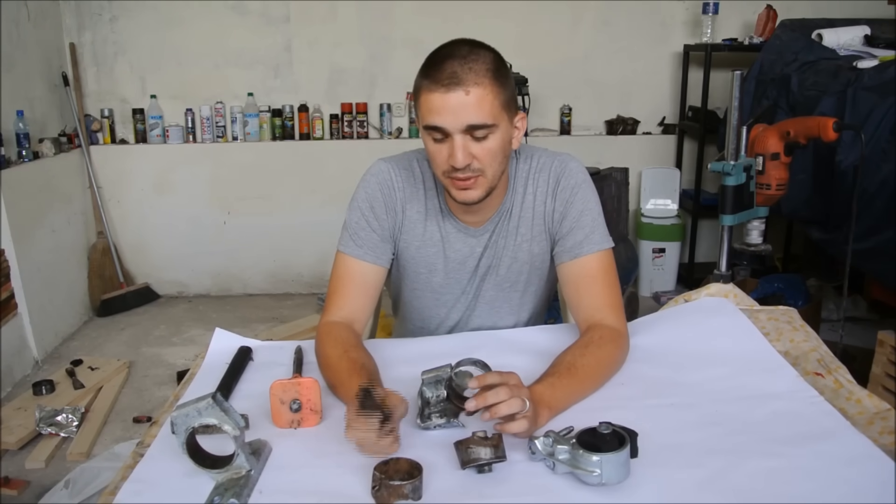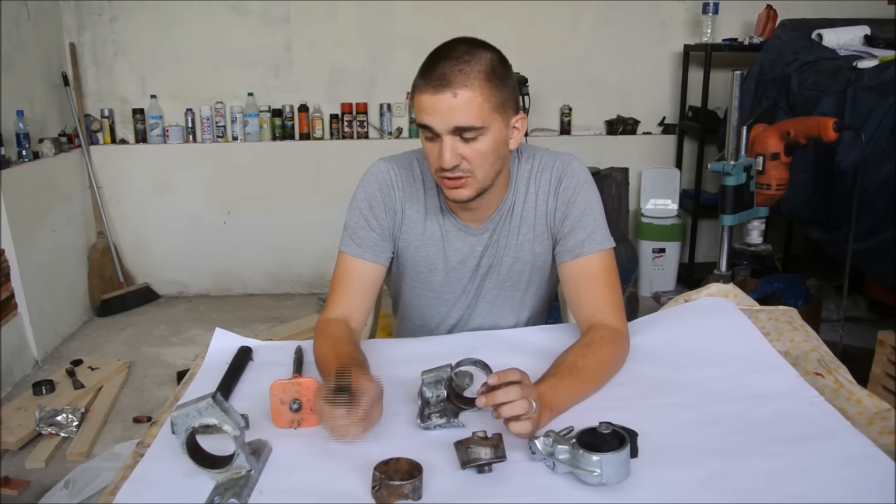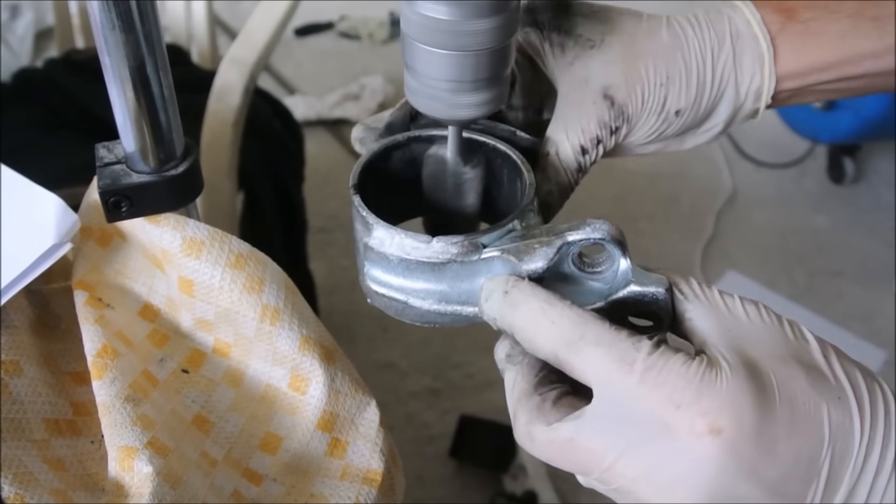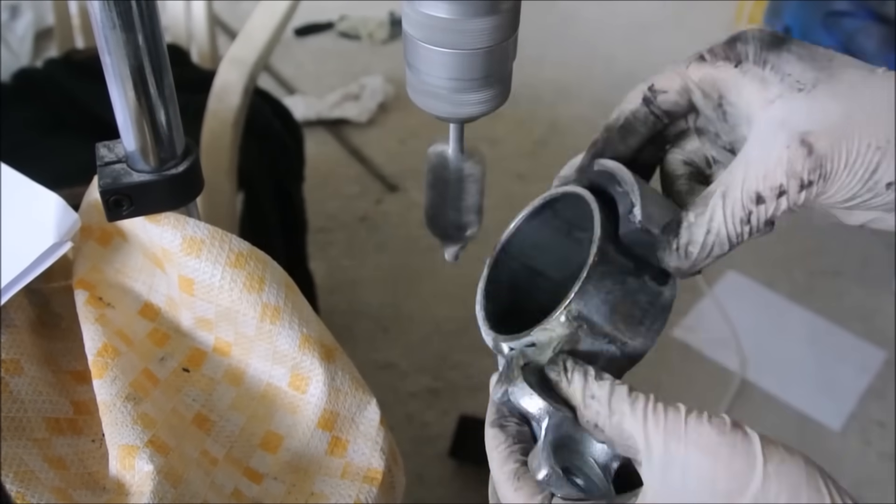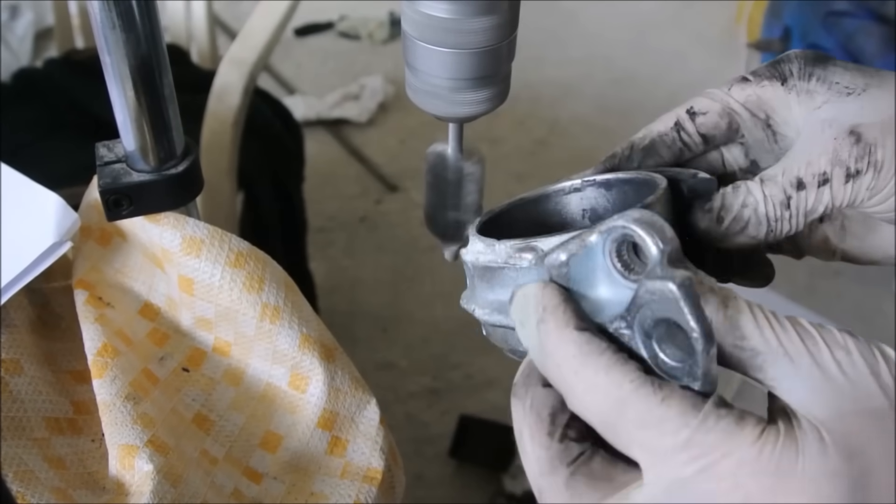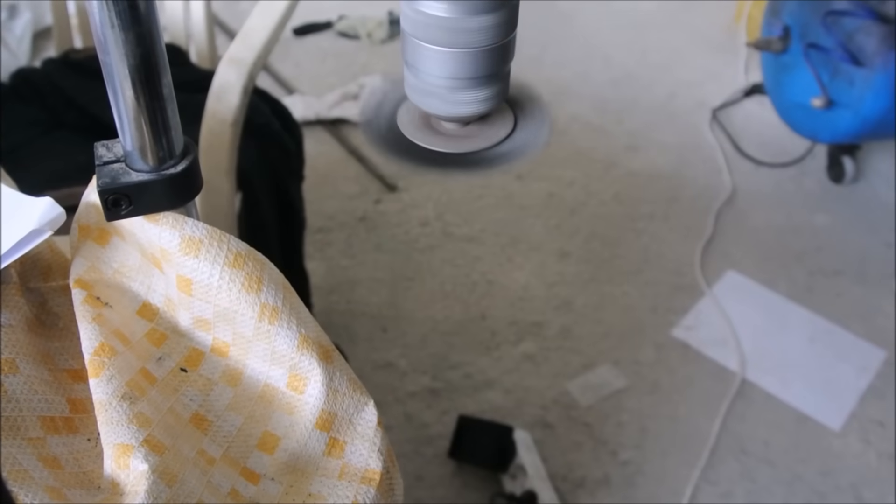Okay, the last step after we've gotten the pin free from the rubber is just to clean the pin and clean the inside of the mount bracket and you are ready to pour your polyurethane.